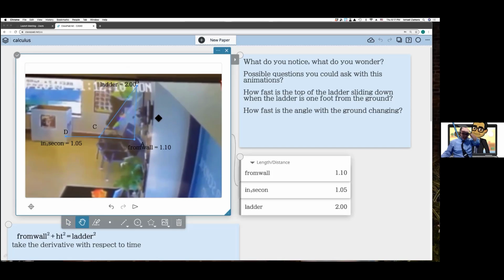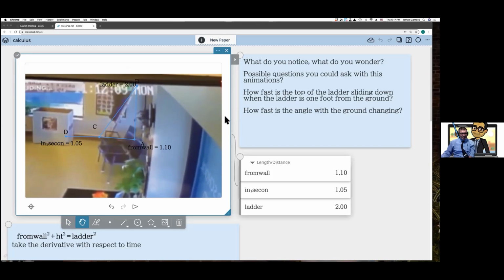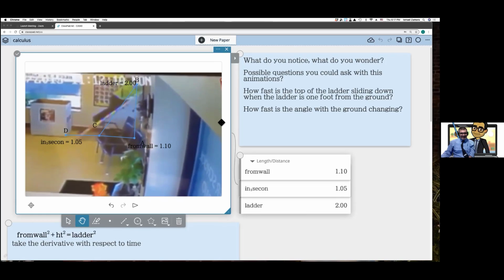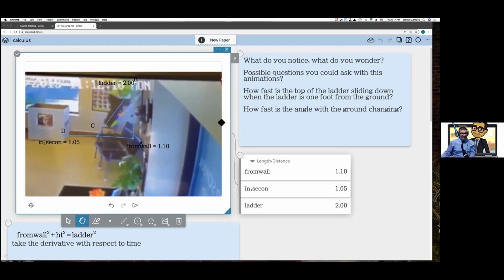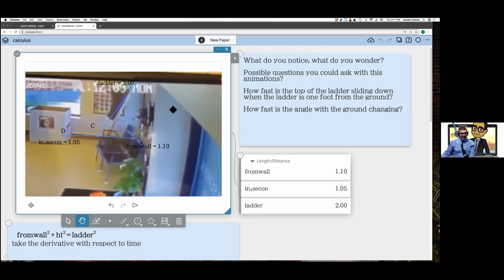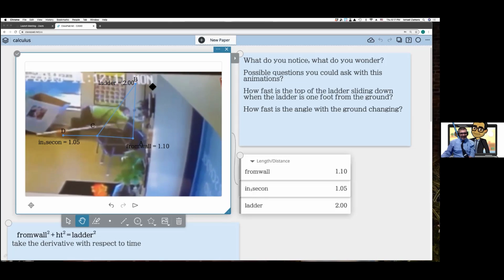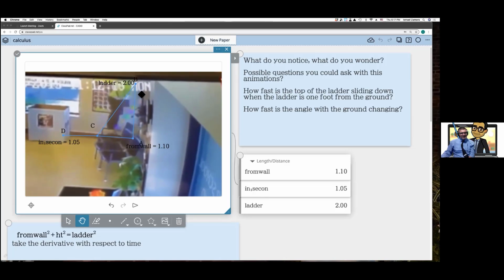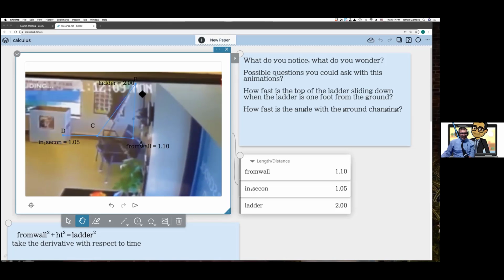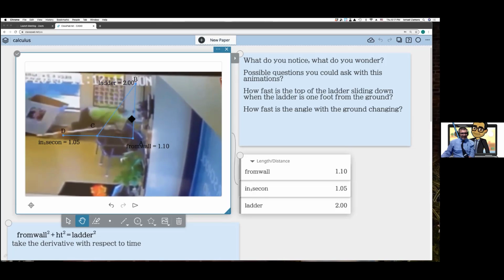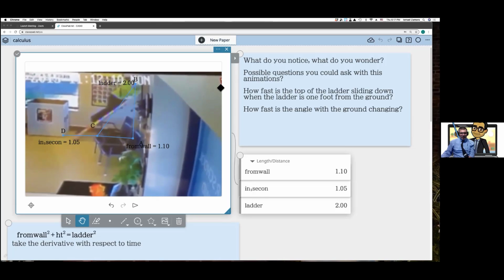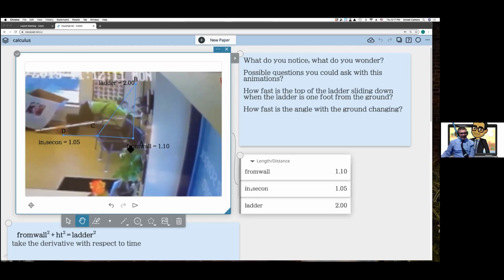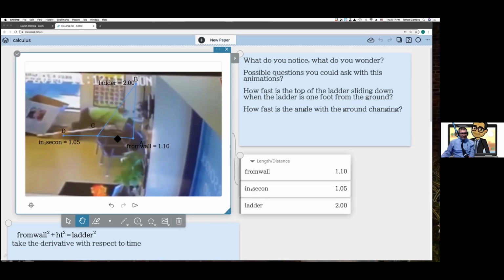This person is not using the ladder the proper way, and they are sliding down the wall. The classic calculus problem says you have a person on a ladder and the ladder starts to slide. In the calculus problem, though, the ladder just starts to slide on its own. So what happened here is the ladder slides down on itself, it compresses, and then starts to slide down the wall. So I can measure some things like how far is the ladder from the wall?